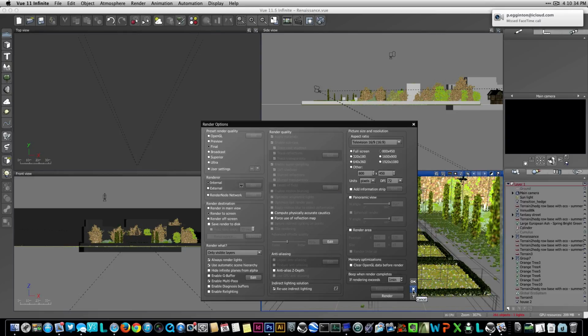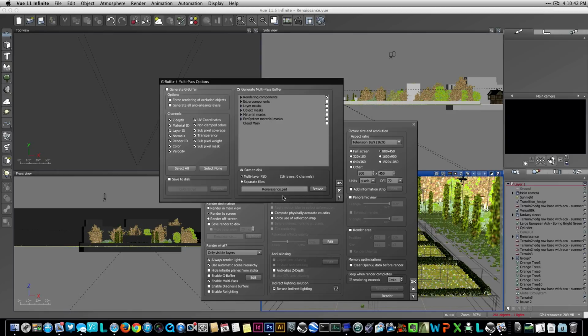Now, if you're just doing a still image and it's going into Photoshop, then you'd do a multi-layered Photoshop document and it goes out to one file. Brilliant. Okay, you can see here it's going to do 16 layers, no extra channels. If I started switching other things on, like I might want a mask for layer 1, so everything on layer 1 would have a mask. Kind of pointless, we've only got one layer. But I could spit out an extra layer just for the ecosystem on my Venus statue. Okay, and so you should see we end up with an extra channel in there.